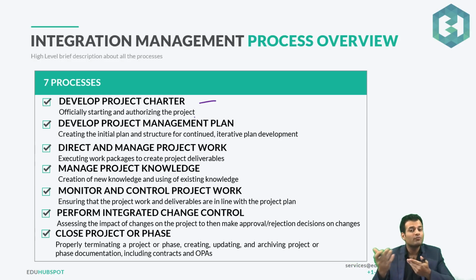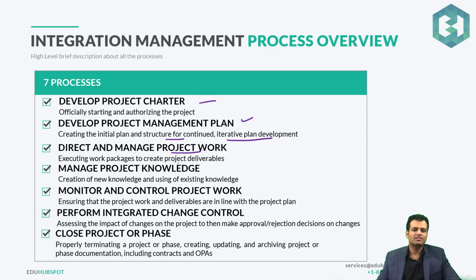Might be you guys are not following the PMI processes in your real world, but if you work for an organization where they're following a good PMO kind of structure, you will definitely talk about project charters, an important one. Then next we will talk about developing a project management plan, creating the initial plan and structure for continued iterative plan development. I would say the topic, progressive elaboration. I discussed this briefly in the introduction, and we will also be discussing in much more detail about progressive elaboration. So the project management plan is basically made from the concept of progressive elaboration and rolling wave planning. Same thing, we would be discussing that in time management as well.